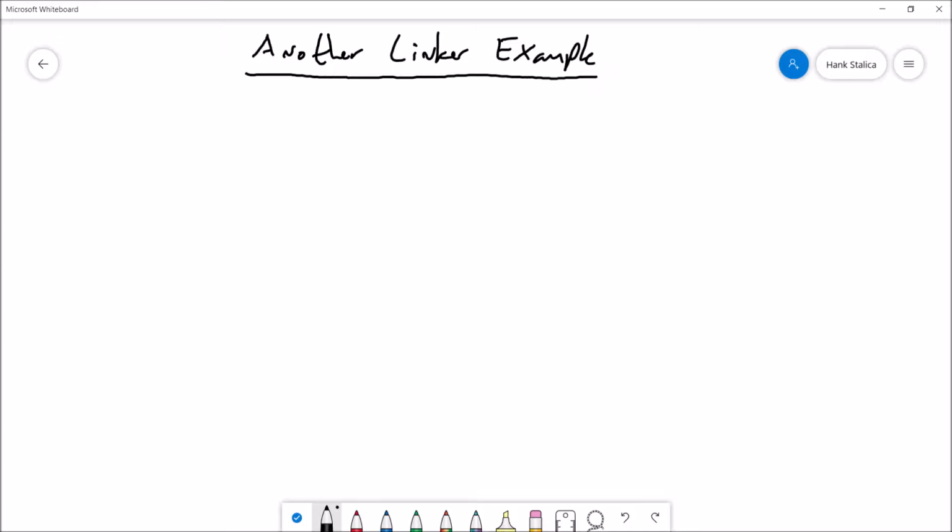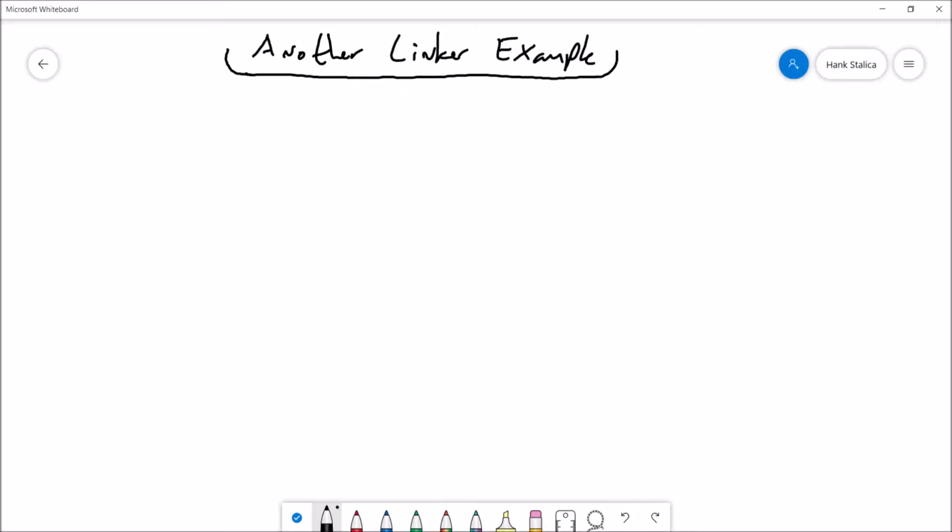I'm going to give you another example of how the linker does its business. This example will be a little bit more involved. In a previous video I showed you an example where we had two object files that got combined into a single executable. In this video we will do three object files, with some different code or parameters. Okay, so let's begin. Let's review.